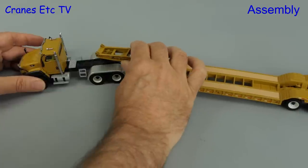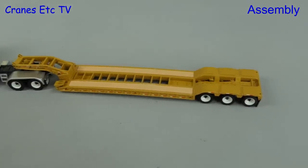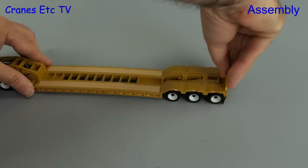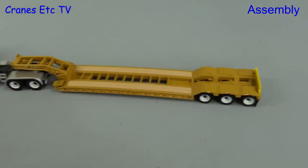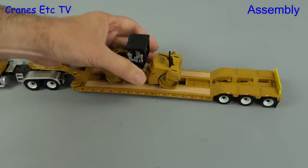To assemble the model, we'll just put a few pieces together, and the first is that the kingpin goes into the fifth wheel on the tractor, and then we can add on the oversized load sign at the back. Having previously removed the compactor, we can put it back on.